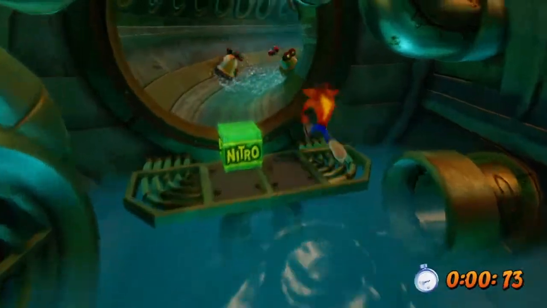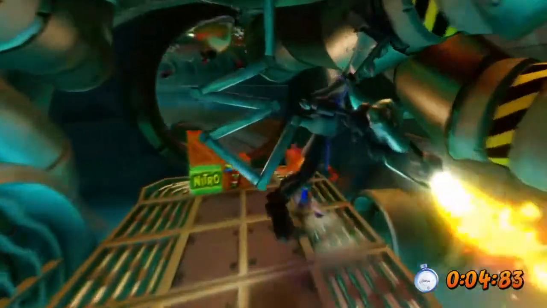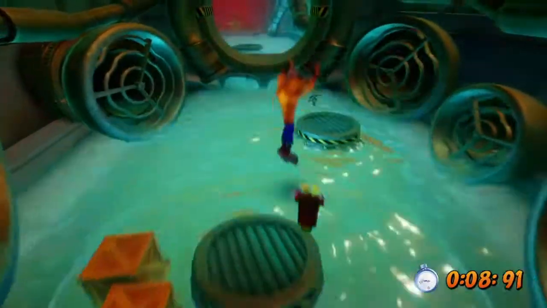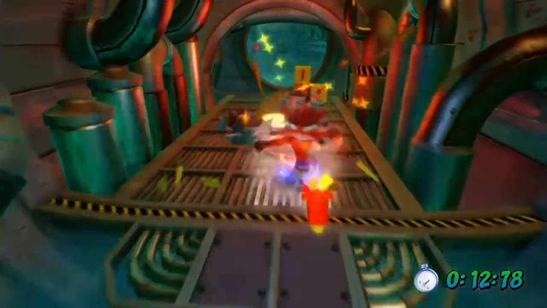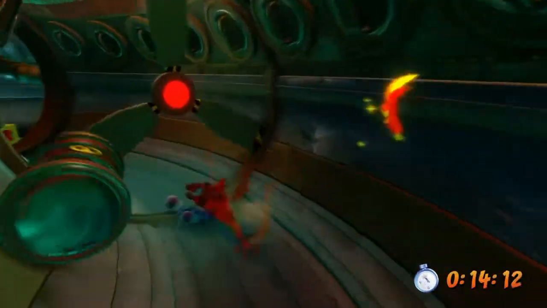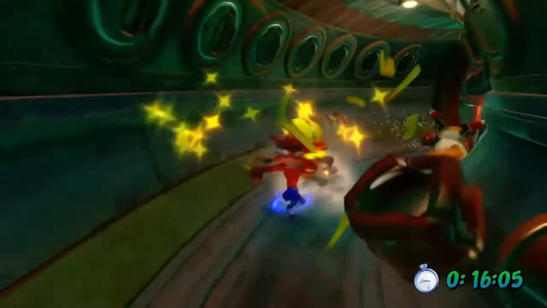Here we have another sewer level. This one is a platinum again, I think. I think that's the reason I kept it in, because this one isn't really that hard again. It's just about learning the pattern and just going across it. Those eels can be quite brutal sometimes, so try to stay out of water as much as possible. Just slide under these. You don't need to spin anything into them. Just slide under them, and you should be fine.